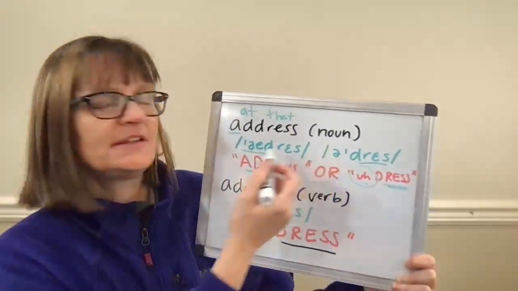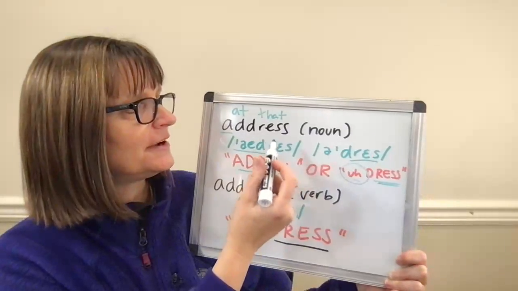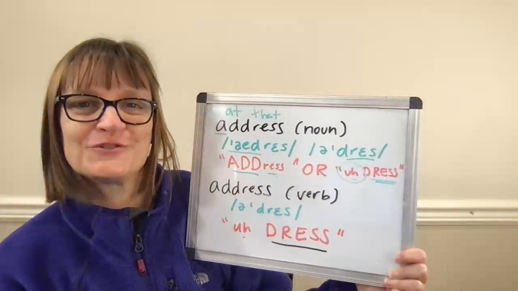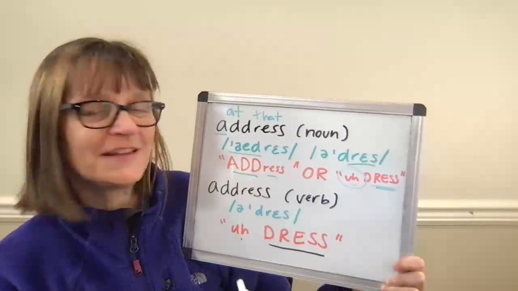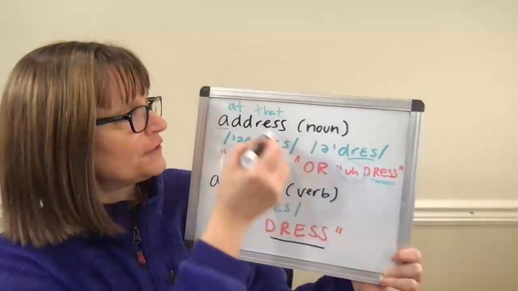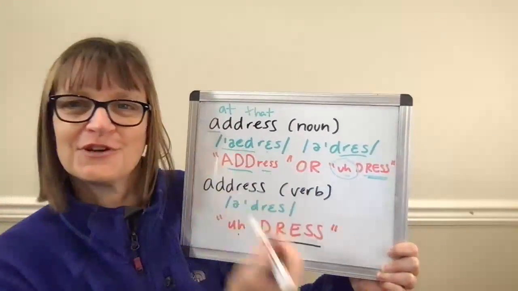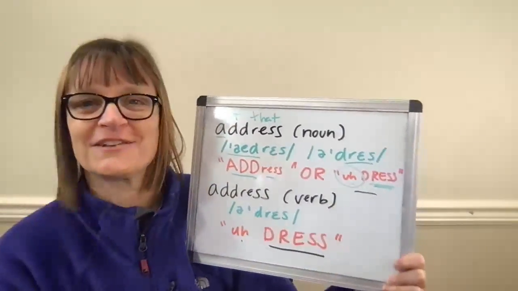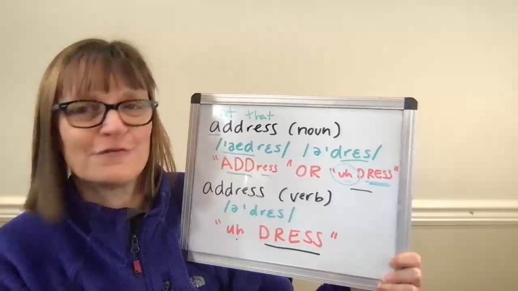When you're using it to talk about a street address or a speech that's an address, you can use either the first or the second syllable stress. So it's a little bit confusing because typically our pattern would be first syllable stress for noun, second syllable stress for the verb. So you can go ahead and choose and use that if that's more useful for you, but it isn't incorrect to use address when you're talking about the noun version as well.